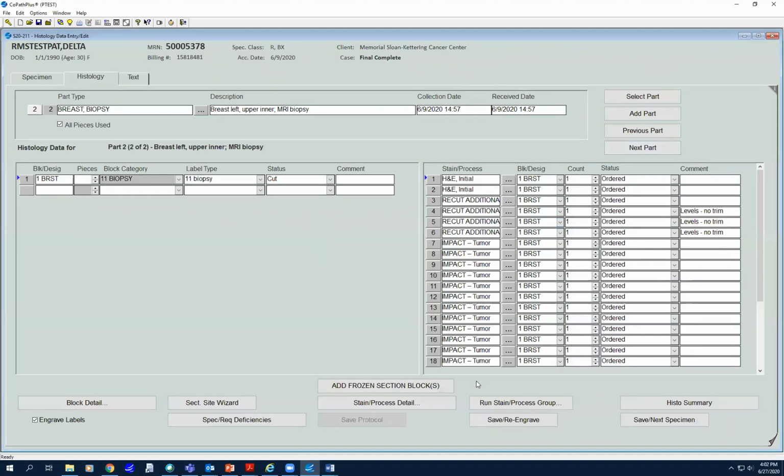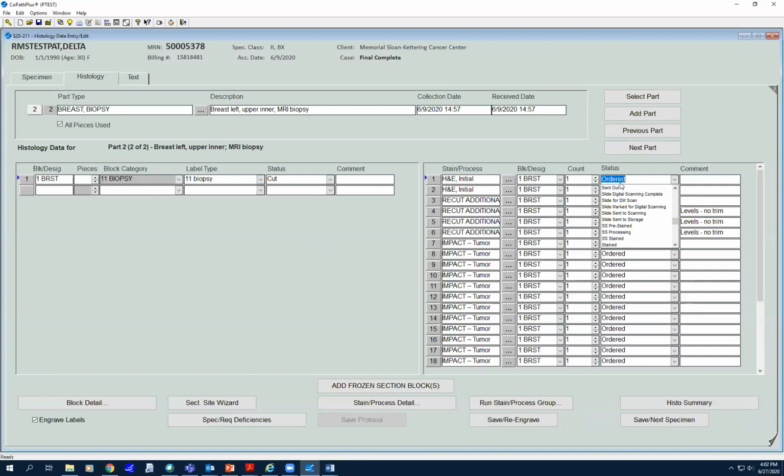Here is everything that's been ordered and then the status of that order. So it'll tell you it's been ordered, whether it's been printed, which means the label has been printed, and down towards the bottom here, verified. If it's been verified, it means the lab has finished the level, and usually it means they're either about to deliver it if you haven't gotten it yet, or they did deliver it and it's in your mailbox. And if you can't find it, then that's when you got to go check with the histology lab and figure out what happened.